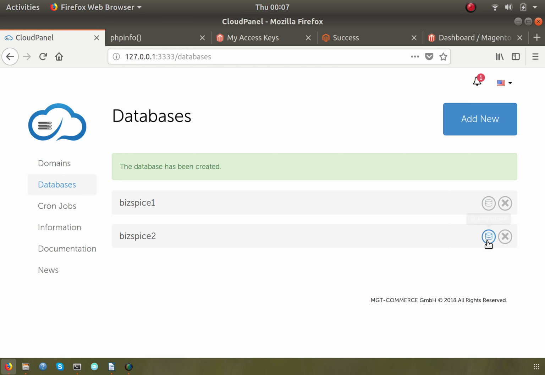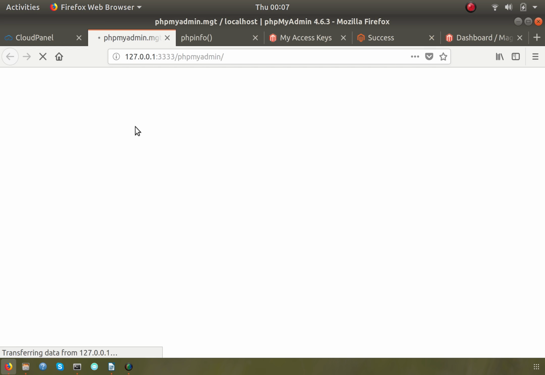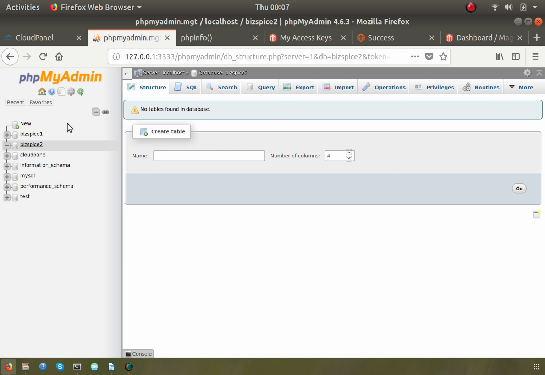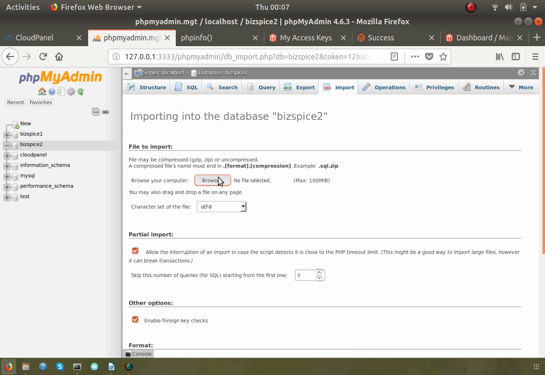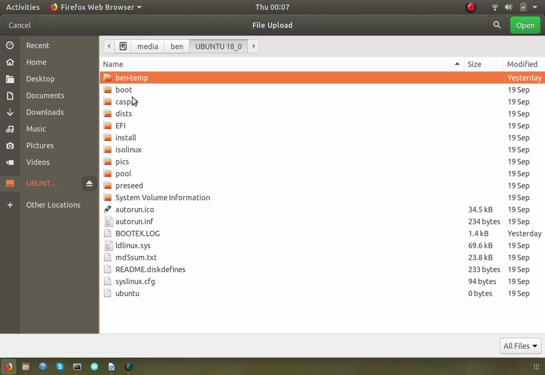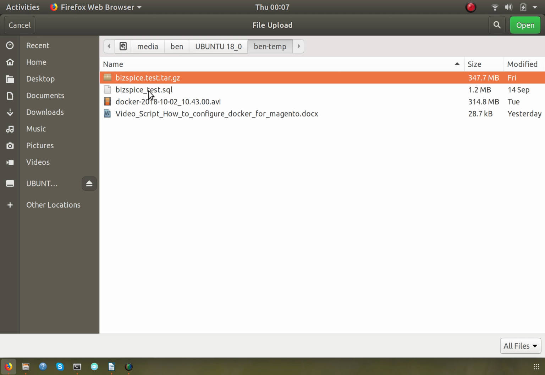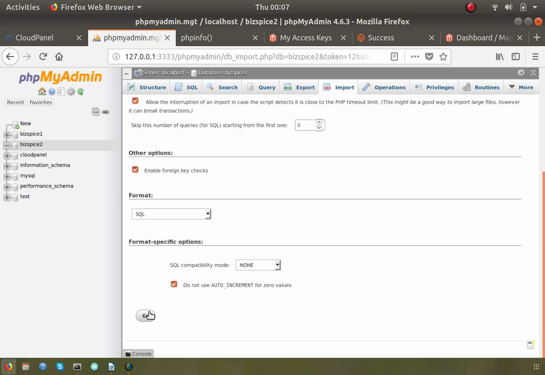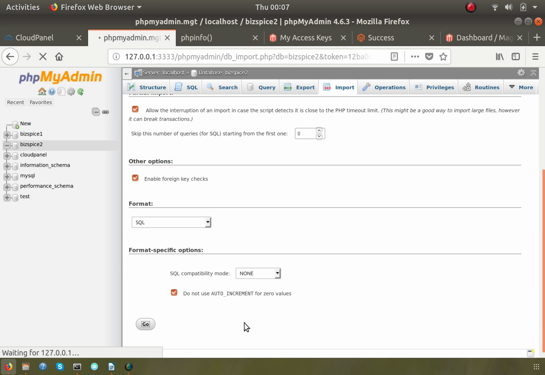And our next step will be to import the original database that you downloaded. So we are going to use phpMyAdmin, and it's bspice2, import, browse the file, and should be in this drive, then temp, and this price test.sql, and import it. Okay, should not take much time.